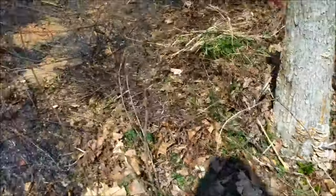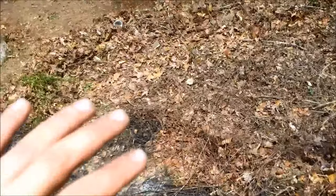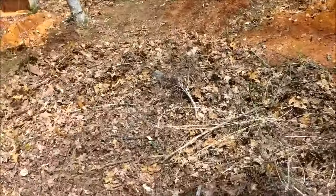All right, we're gonna do a control burn, much like we did around here. We got all the leaves pulled back, and the other ones pushed that way. That way they don't jump and catch the woods on fire. So we made a path of a manageable size. I'm gonna use this propane torch over here to light it.